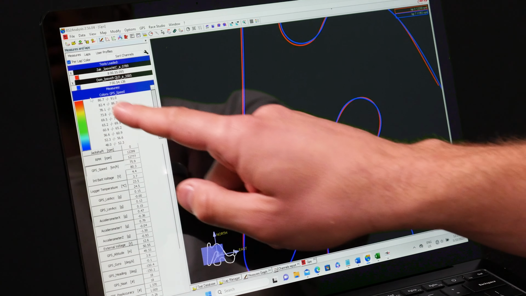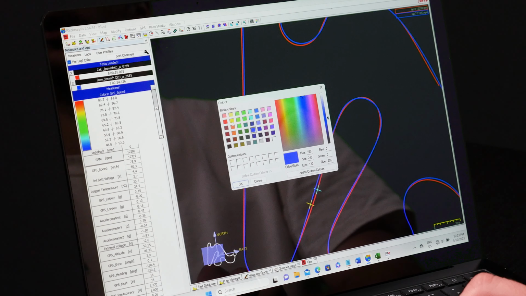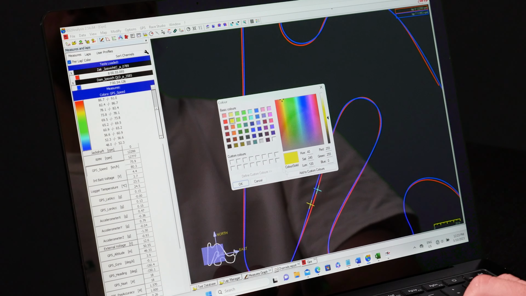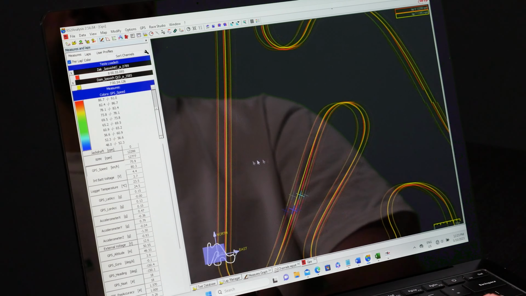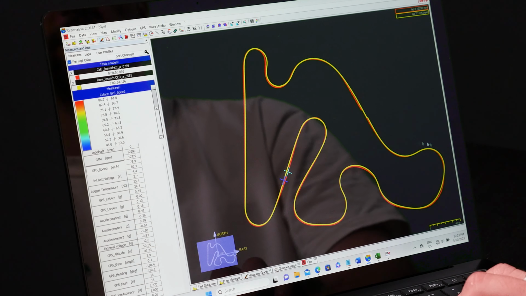Now, if you need to change the colors, once again, you go to the left-hand side tab, you select the box, and by clicking a lighter color, because it might be on a darker background, you can click the yellow color as an example. Straight away here, if we zoom out, we can start to see in pretty simple terms where your son or daughter is driving a different line to a faster driver.